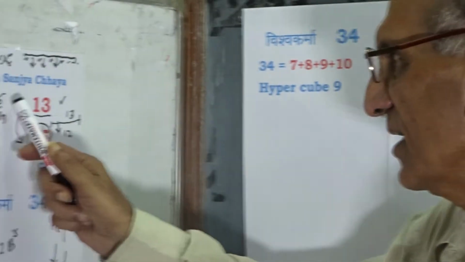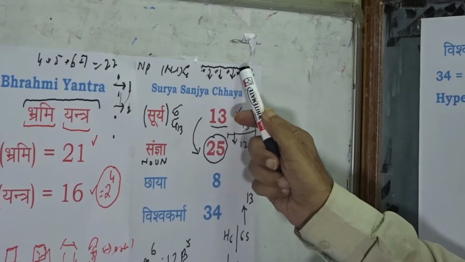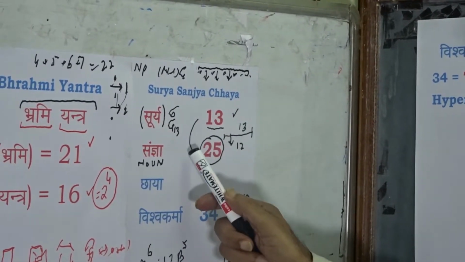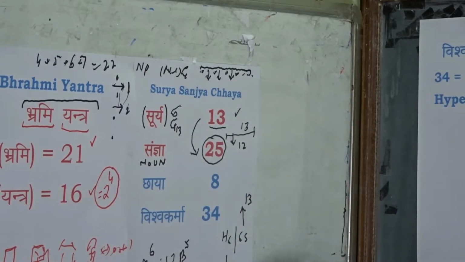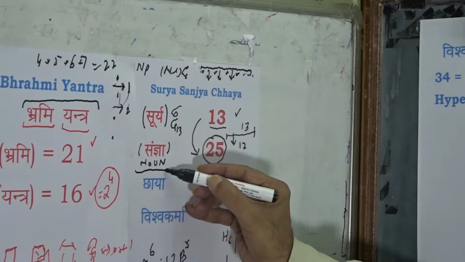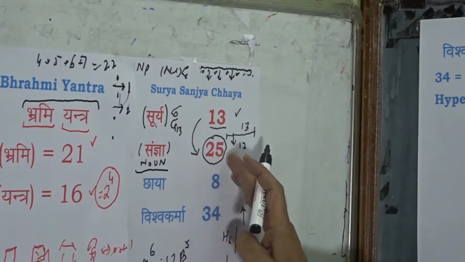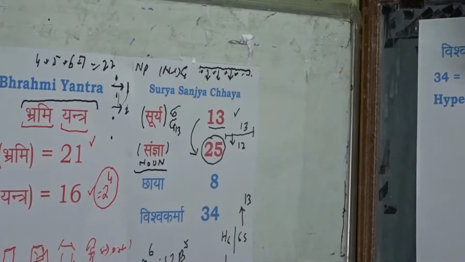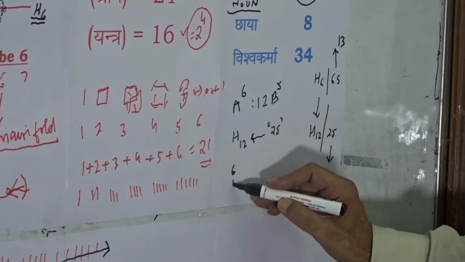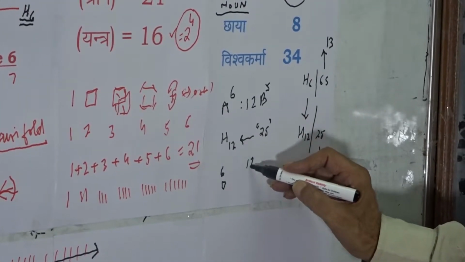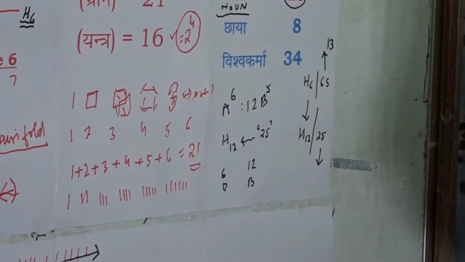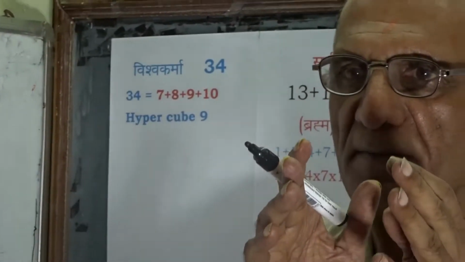Further, this setup of 13 points with 12 gaps will lead us to value 25, which is equal to TCV value of formulation Sangya, means a noun, means all the names will be 25. And 25 we know equals 25 versions of hypercube 12, and we know 6 space as a domain is having 12 boundary components. It is this relationship which deserves to be imbibed well.